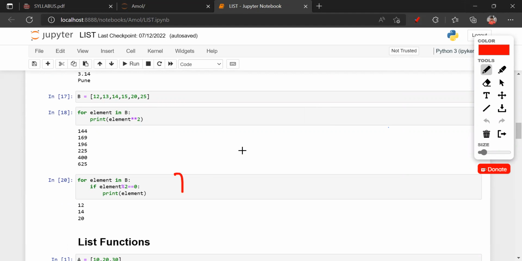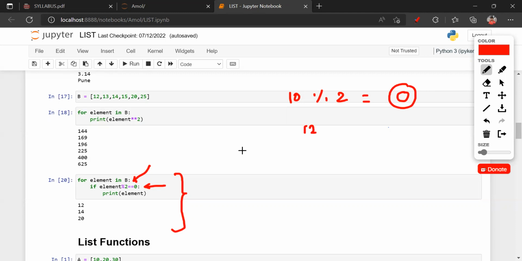Now look at this example, a very interesting example. Here we are going through each and every element of the list, and we are checking whether the element is even or not. We know that if we take mod 2 of 10, the remainder we get is 0.